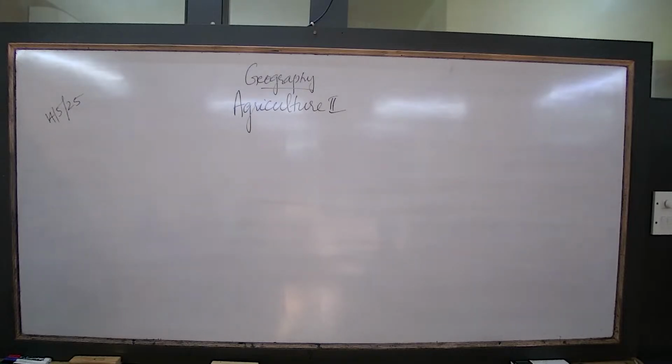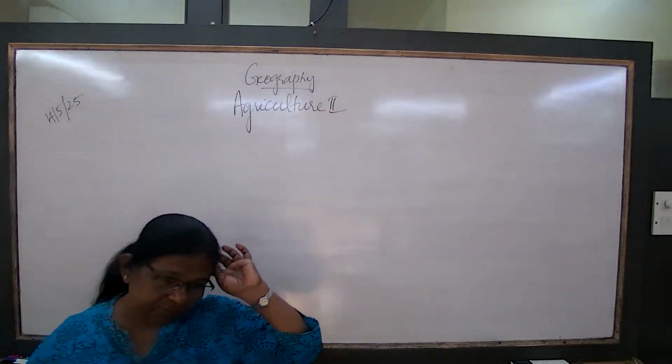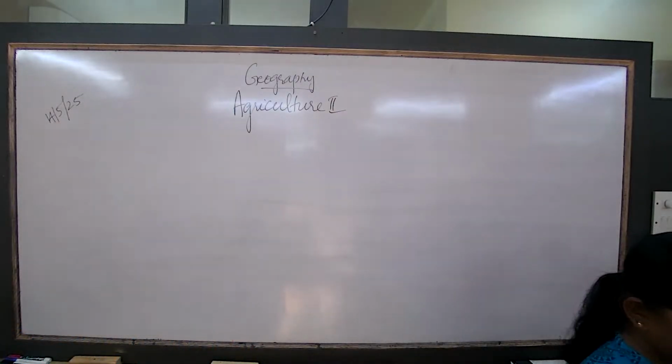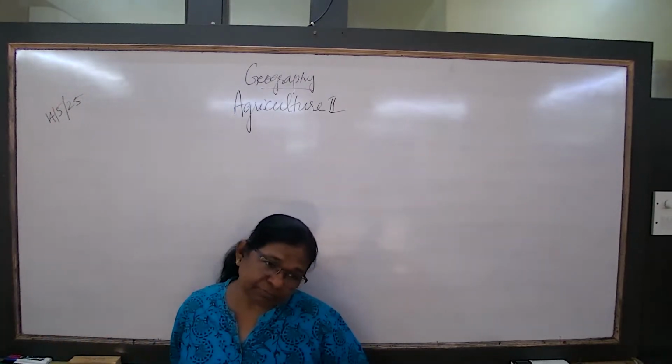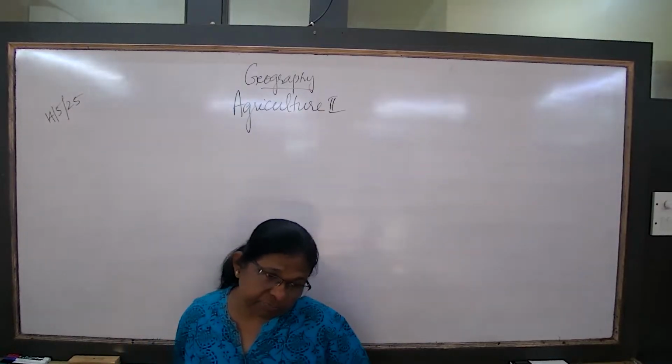Okay. Today we will learn about the continuation of the previous lesson. What we have done in the previous lesson, agriculture one. In the ancient times, when people used to travel from one place to another and eat something, they used to throw the seeds. When they came back to the same place, they noticed trees and plants having the same fruits. So they started to settle there and consume it. And from that time, we have studied agriculture.